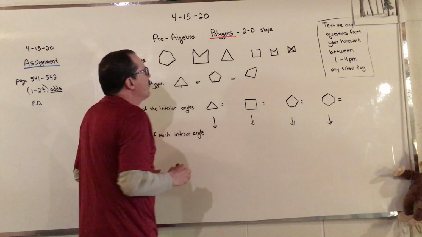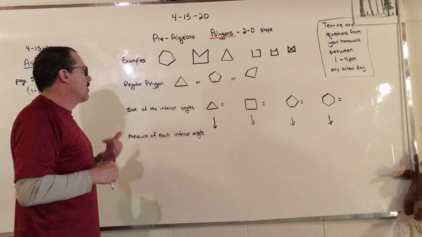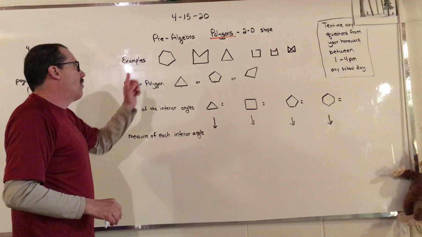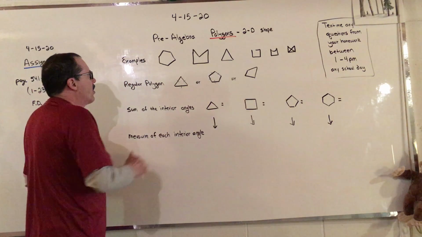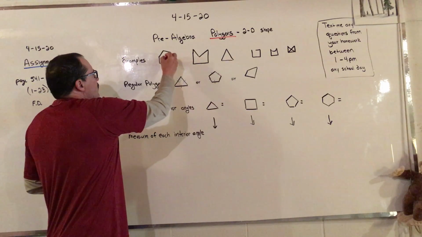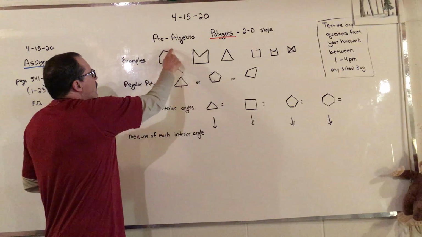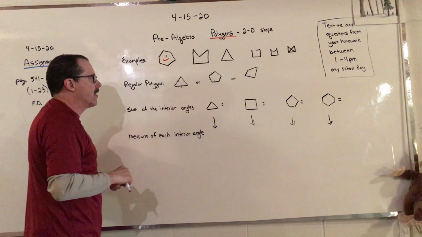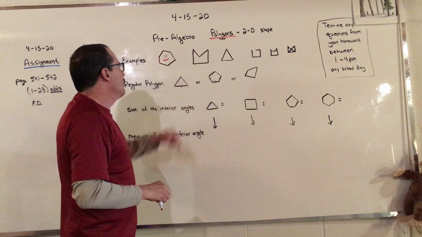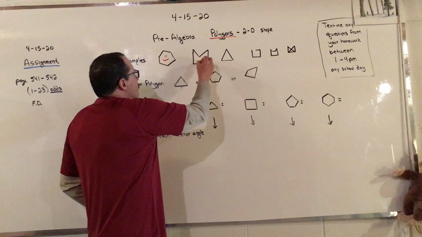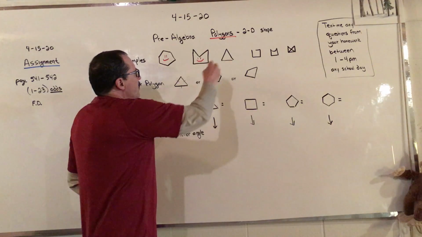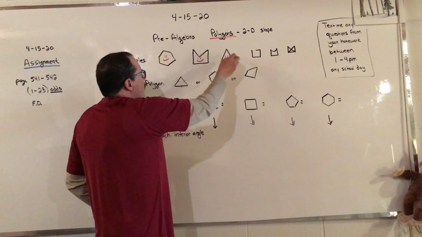All right, so today we're going to look at polygons. First, we're going to look at which shapes are polygons and which are not. Polygons have to have sides and they're a 2D shape. So this is a polygon, kind of ugly. It's got 1, 2, 3, 4, 5, 6 sides, so it's a hexagon. This one is also a polygon, and so is the triangle. All those have straight sides.